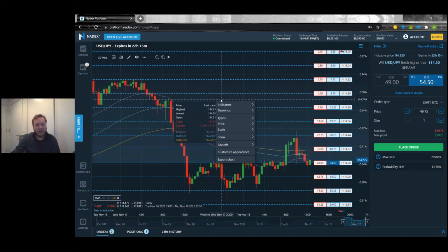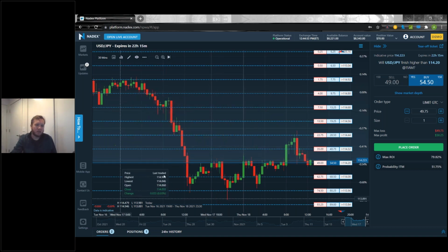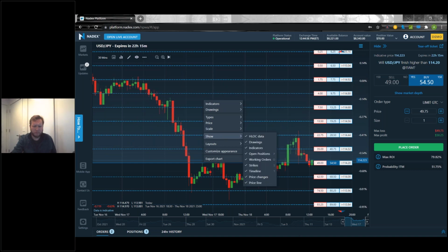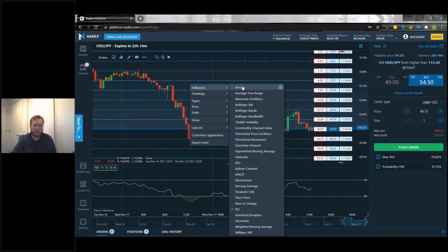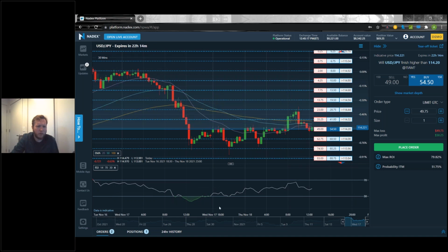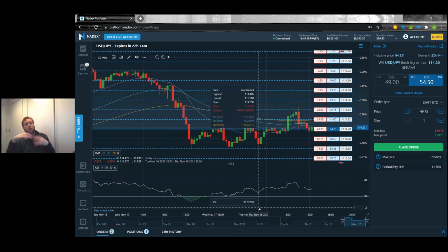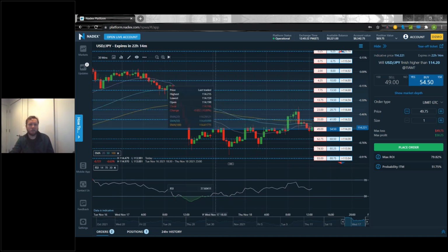All right, and then the other one we wanted to show is the RSI. The RSI stands for the Relative Strength Index, and let's put this on. Actually, I'll put our EMA back on, why not? So the RSI is going to give us periods where we can see if an underlying market or asset is overbought or oversold. When I put RSI on, it's one of the indicators that comes down below the chart itself. And you'll see here, first of all, we have this 70 and we have this 30.